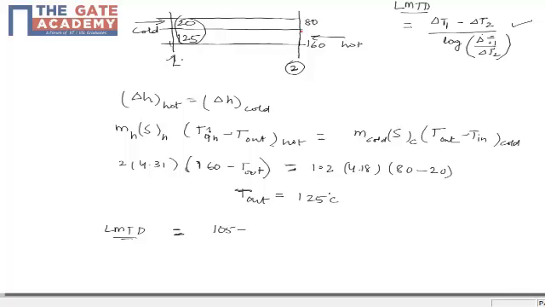Now you can consider this as 1 and the other as 2, and the LMTD value will not change. It will be negative in the numerator and negative in the denominator, and it will cancel out. So 160 minus 80 will be 80. So delta T1 is 105, delta T2 is 80, and this becomes ln 105 by 80. So even if you consider this end as 1 and this end as 2, the value will remain the same. If we calculate this we get a value of 92.